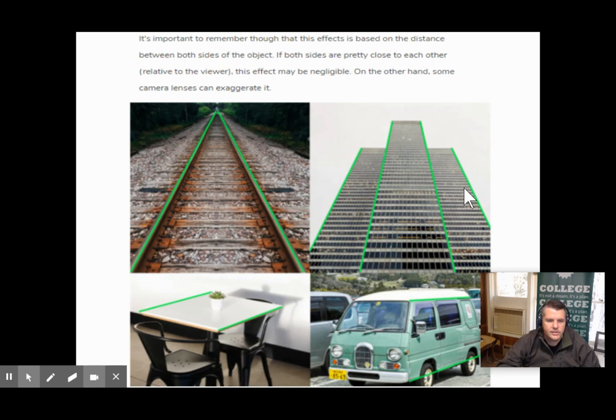Looking over here at the skyscraper, we would interpret this as we're looking up at the skyscraper. Down here, the lines are wider, and then they get smaller, which really indicates that this is a super tall skyscraper, because it also seems like it's going to disappear before we can even see the top of it.